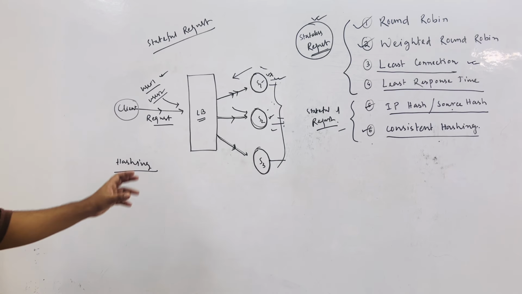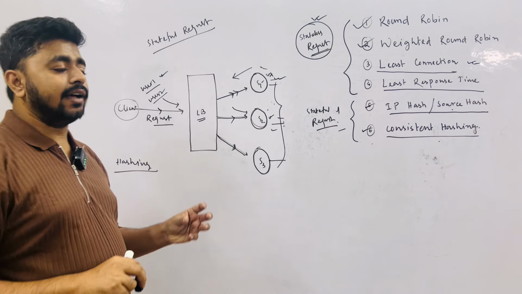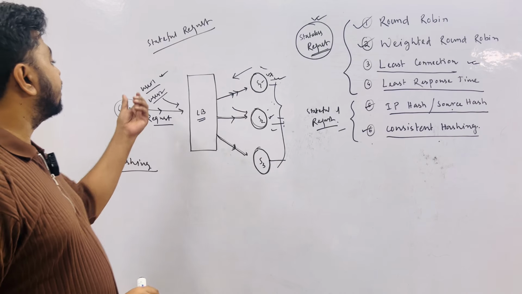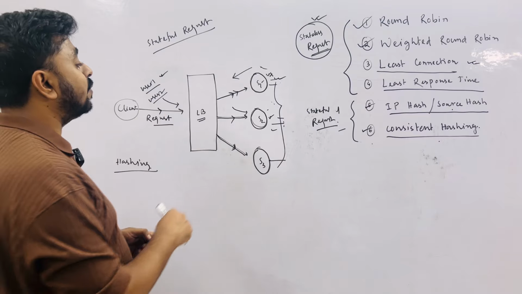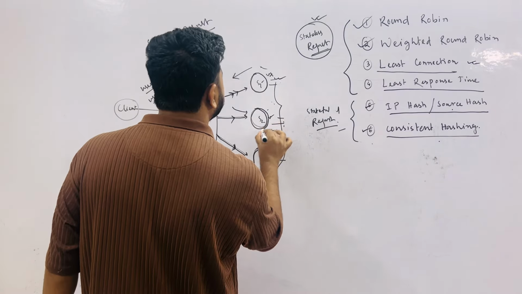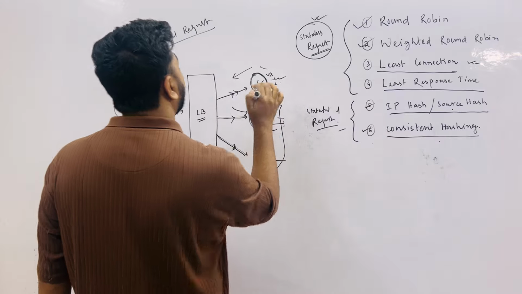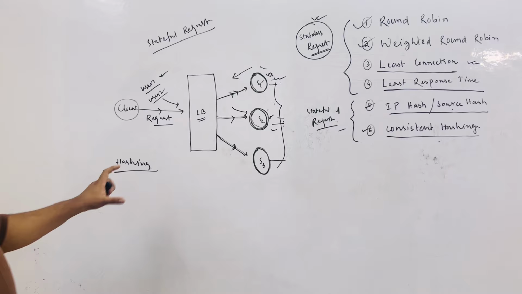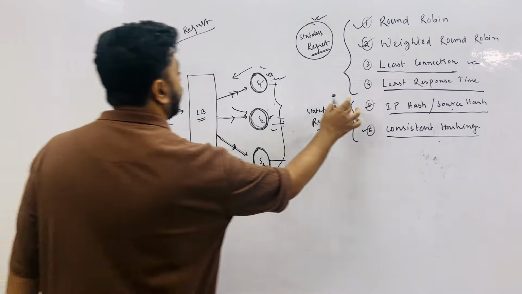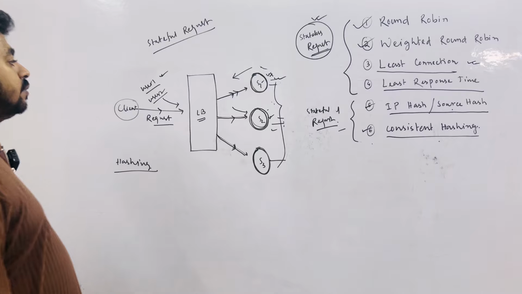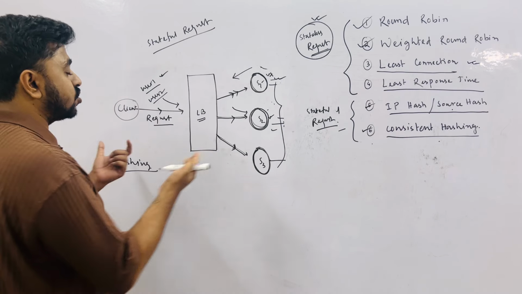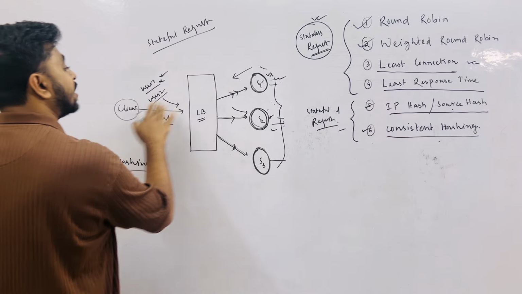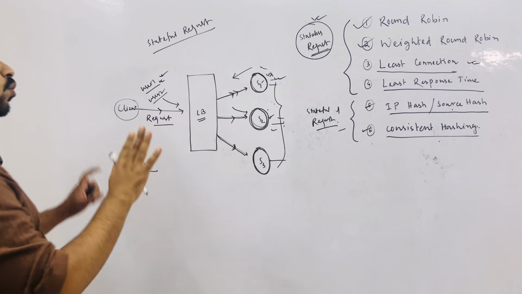So this way, if we are storing any local data or session data in any of these servers, the user's request can be served by taking the context of the previous request from the same server, because sessions are not global, sessions are only local to each server, right? So this is the whole idea of these two algorithms: they try to maximize the possibility of sending one user's request to the same server. Okay, this is the whole idea, right?